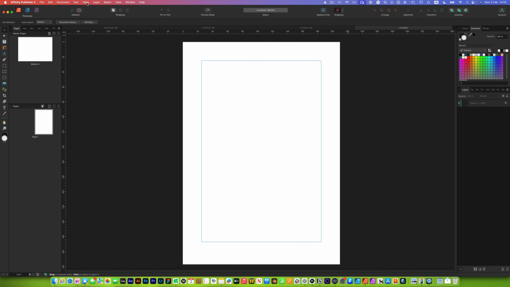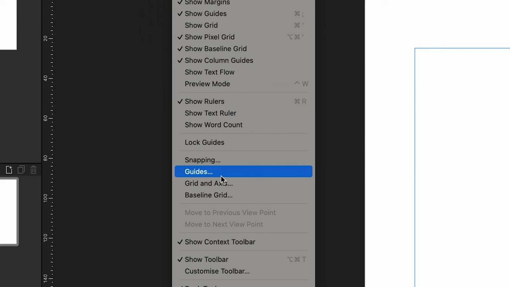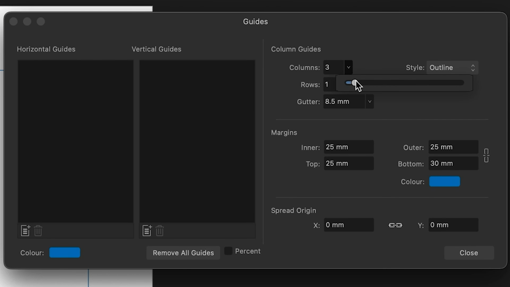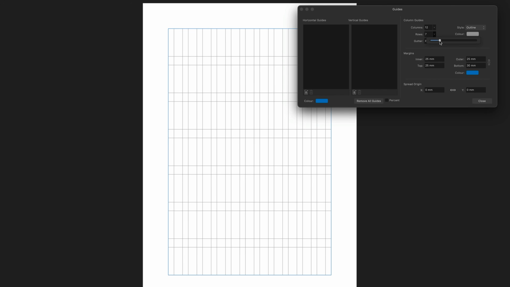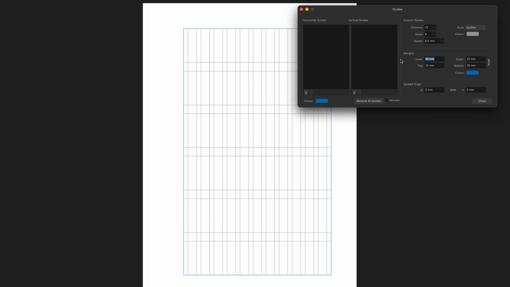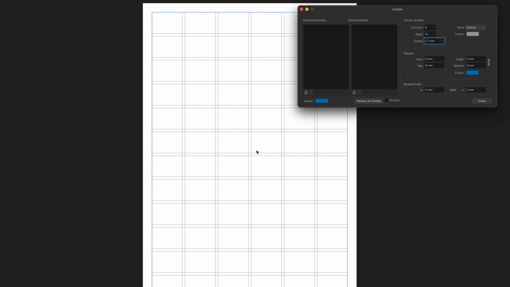To create a grid in Affinity Publisher, all you have to do is go to View, go down to Guides, and you'll get this sort of guides box here. Then we just go for the columns. I'm going to choose, let's say, 6 for the columns, and then we can choose 3 for the rows. What I like to do for my grids is make sure that we can divide them many times. So 6, I could go up to 12 in fact, which is pretty standard. We'll go to 12, and I'll make sure that we can divide that by 2 or 3. The margins I'm going to increase, keep them all together. And if we don't like that, we can easily just switch them around so we have a different modular grid.